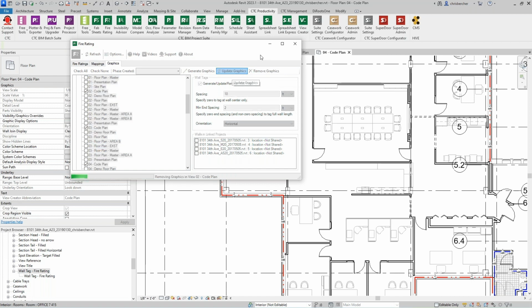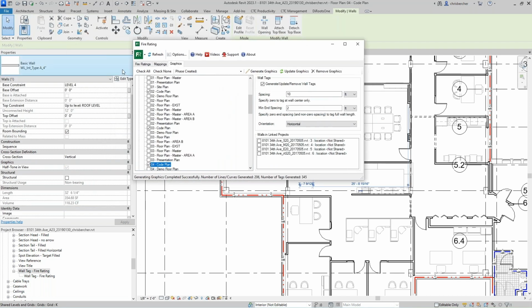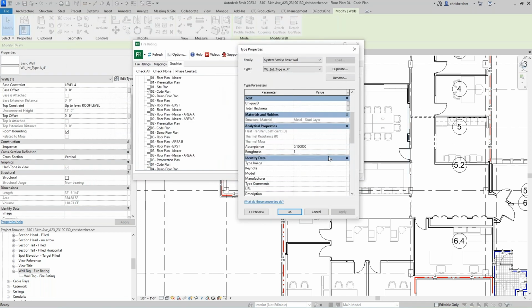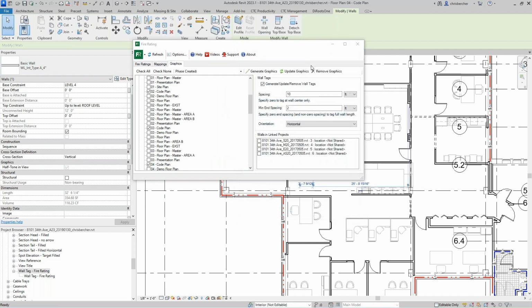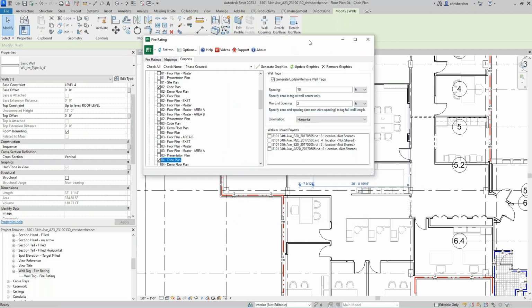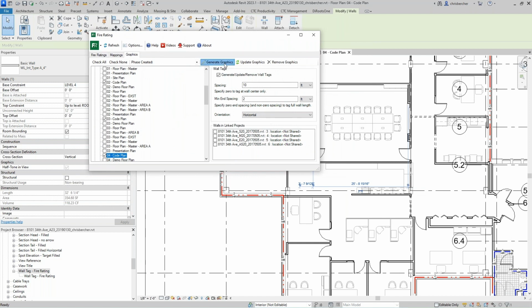Or not. Maybe I'm supposed to hit update. Well, I don't know what's going on, why I'm breaking this today. At any rate, it was working a second ago, I promise. But you get the idea.